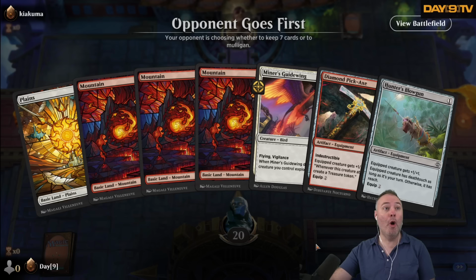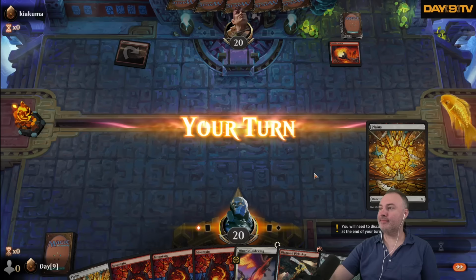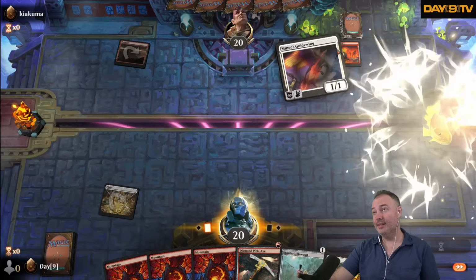Oh, this game's about to get stupid. This game's about to get as dumb as a game can be dumb. It's miners guidewing o'clock. Oh, yes. This is actually an issue. Sunfire torches. That's a good one. That's a good one, isn't it?